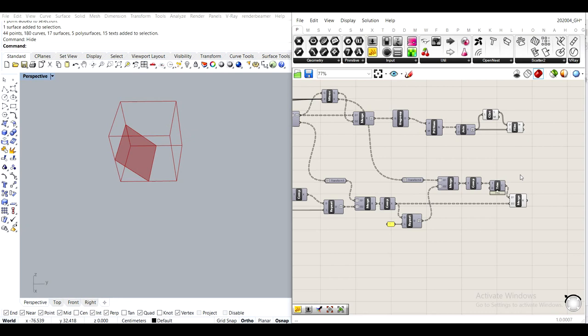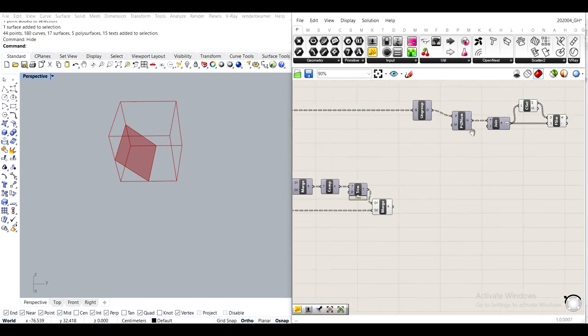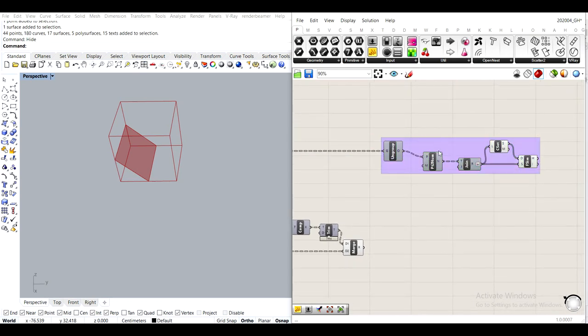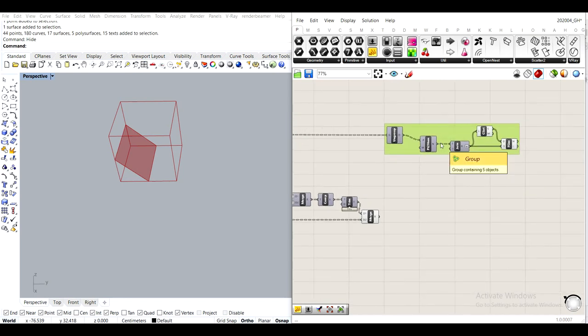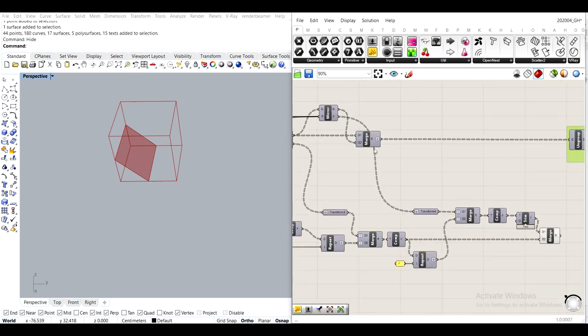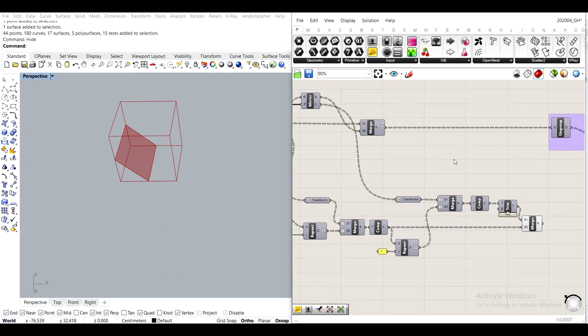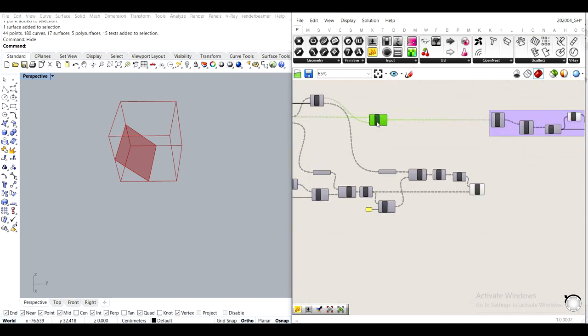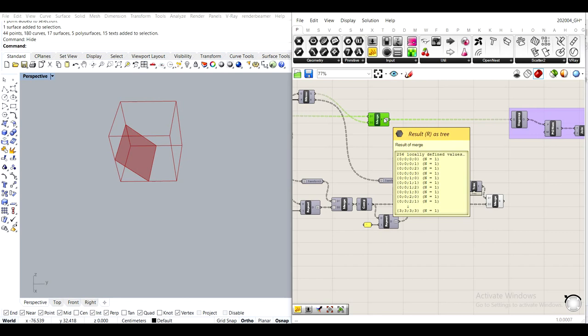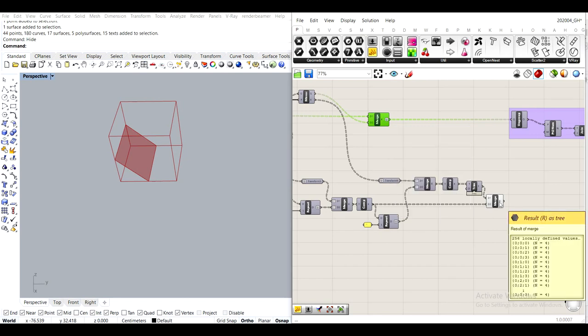Okay, so moving on, just so that it's a bit more clear, I will move these components to the side. I can even group them up like that. So this whole part here just checks for duplicates and removes the ones that are unnecessary, right? So it just keeps the unique point pairs. So this merge right here, 256 pairs of points, together with this merge right here, 256 transforms, are basically two lists which are the same. So you have 256 pairs that were achieved by using these 256 compound transforms.